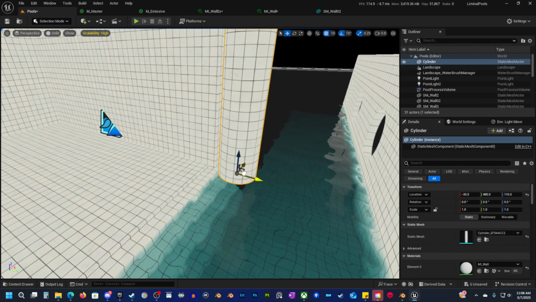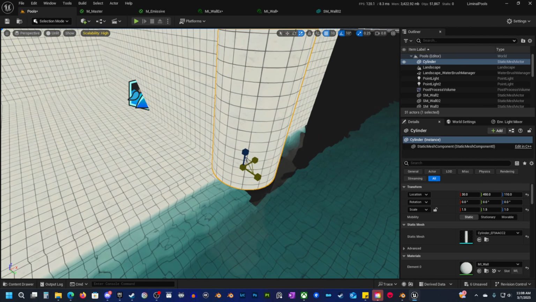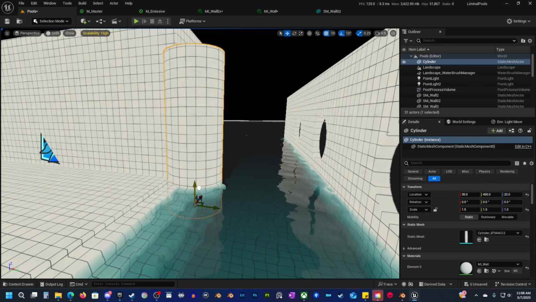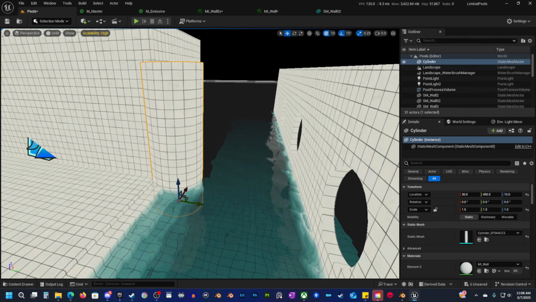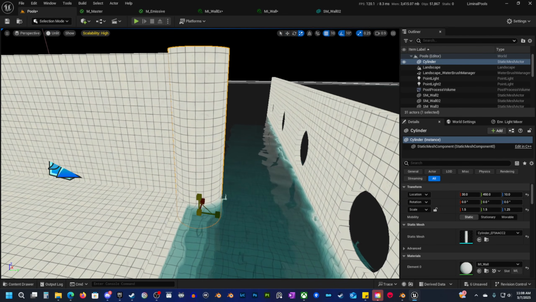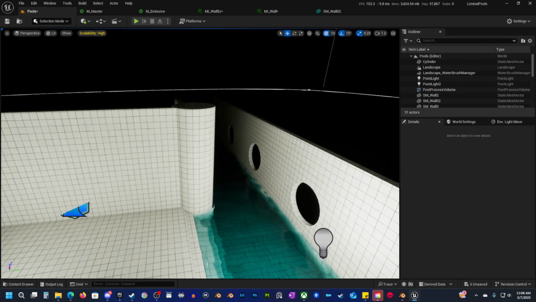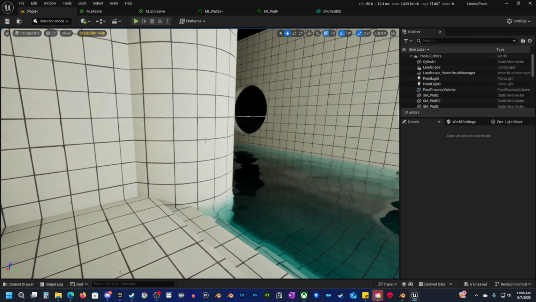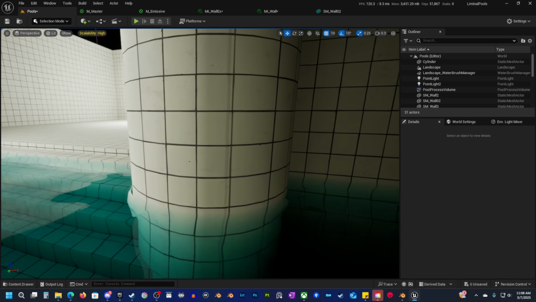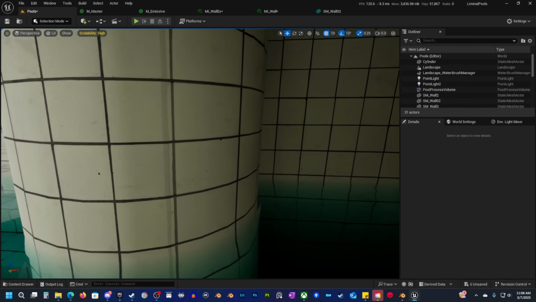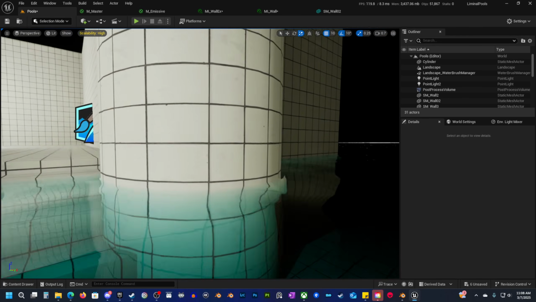Okay, now I am going to put this over here. I might scale this a little bit larger and bring this down just to give us something a little bit different looking so it's not all these square shapes. Now again, since we're using our world aligned textures, everything is lined up. You will notice that with rounded objects, you will run into some issues and you have to watch out for that.